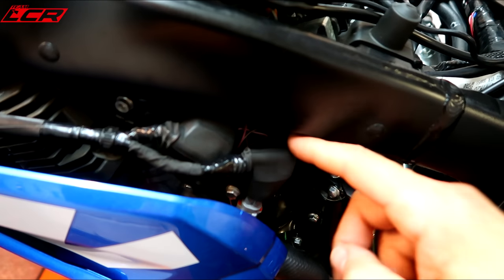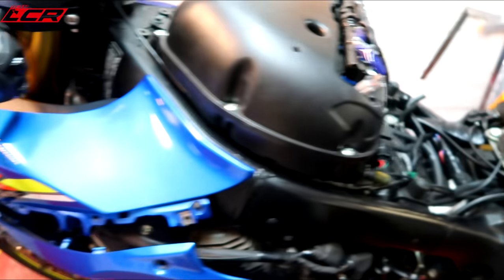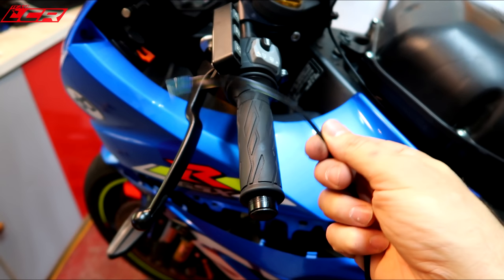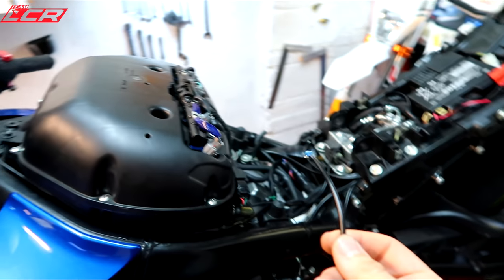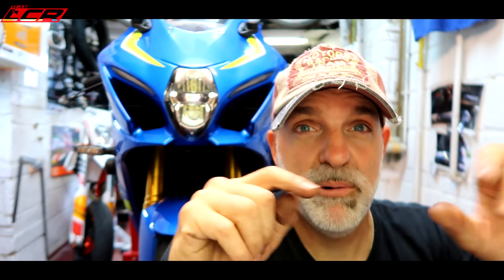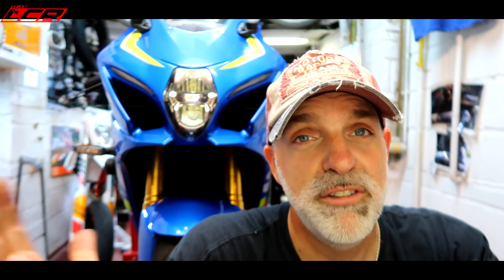All reconnected, all done. There's one wire left to connect and that is to the clutch cable — so I'm guessing if you pull the clutch the system also disengages. That's the installation complete. Now we've got to go through the calibration and testing. It took me about three hours to do the full install from start to finish including stripping and putting the bike back together again. Allow yourself three to four hours — don't rush it. The hardest bit was actually getting the pins out of the connectors. It can definitely be tackled by the home mechanic though. There's no need for any specialist tools — a simple set of pliers and screwdrivers. That's all you need.